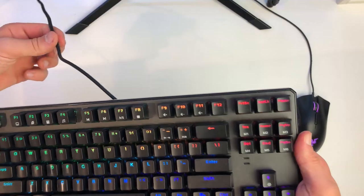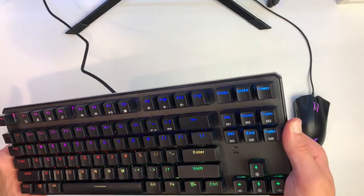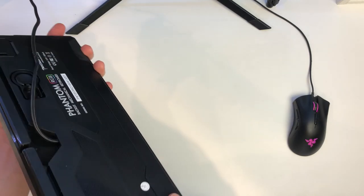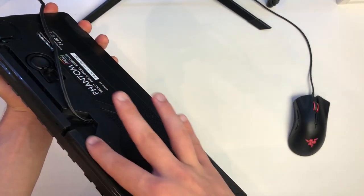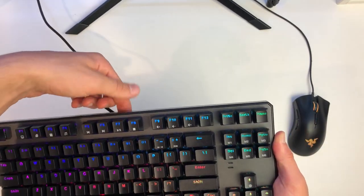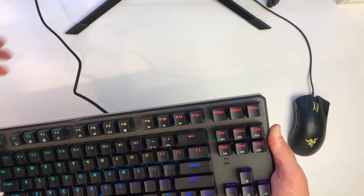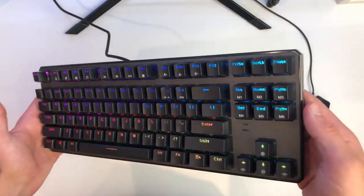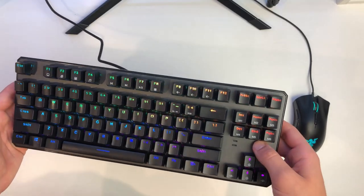The cable is this nice thick braided cable. I do wish it was detachable, which it is not, but there are these channels on the back here where you can channel the braided cable if you wanted to come out in the middle, the side, whichever side you want. But I do wish it was USB-C detachable. Maybe in the later models we will see that.